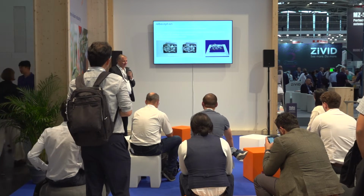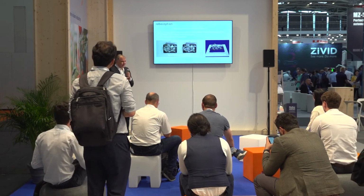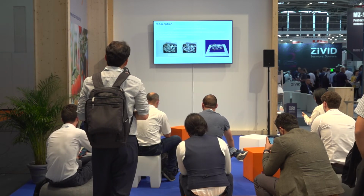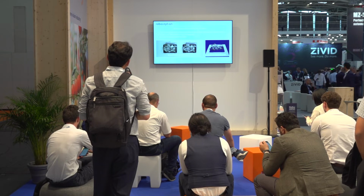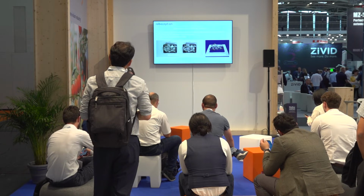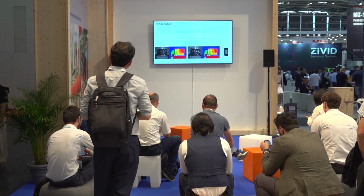But if you already in the best case have a scenario where you have a huge deviation, that's potentially not a bin picking project you want to do. So you can do the feasibility of the case quite early in the process. If there's doubt, of course, you check on the data in more depth. But at the beginning, you have a very early access saying this is going to be working, this is not going to be working, here I need more information. So you have an early check what works and what doesn't work.